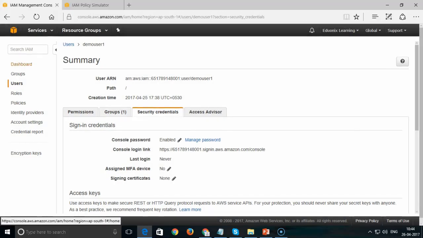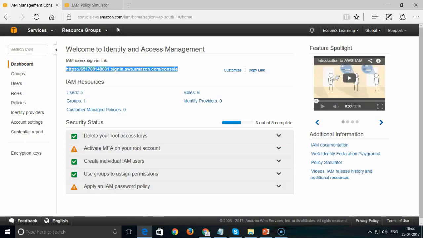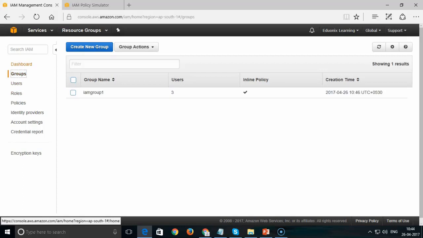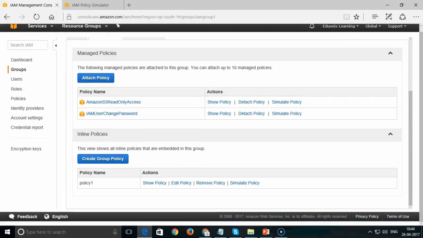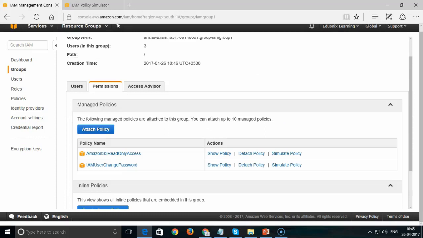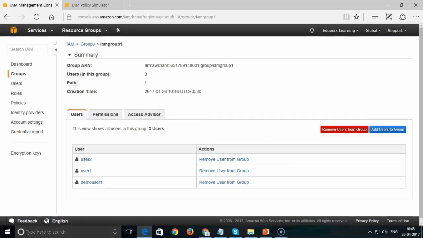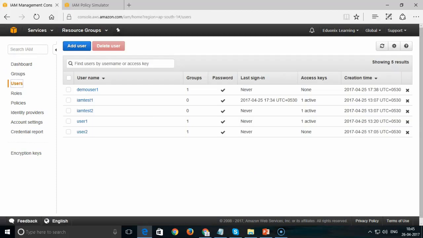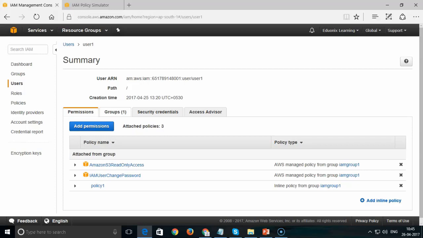So now it's a time to just check whether all 3 users are able to get the permission which we have defined in the group. So we can see here into dashboard, now the group permissions are available. So this is a group which we have, these are the permissions which we have added, right? So I'm just going to access this particular permissions which we have added. If you move to users, and if I move to user 1, as user 1 is a member of group 1, so you can see all the policies are inherited over here, and you can see these policies are coming from your group, that is IAM group 1.